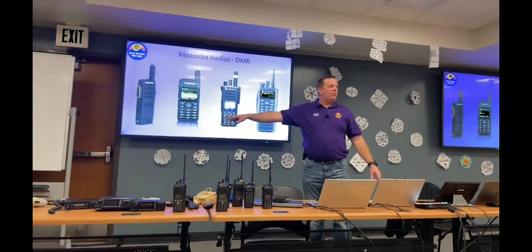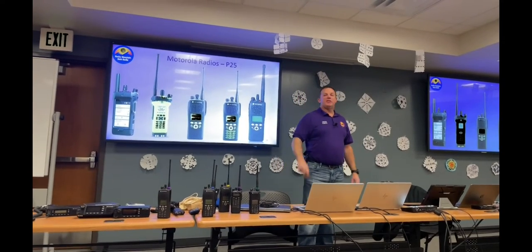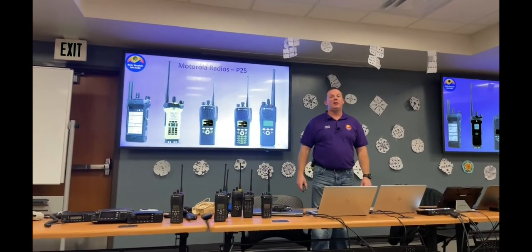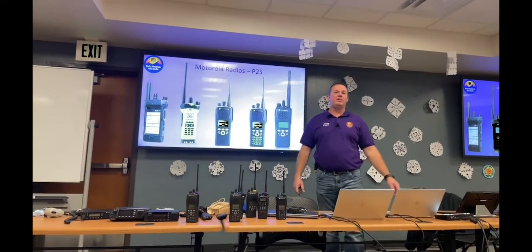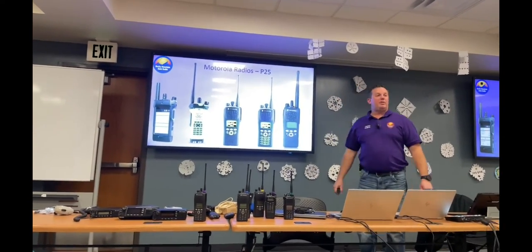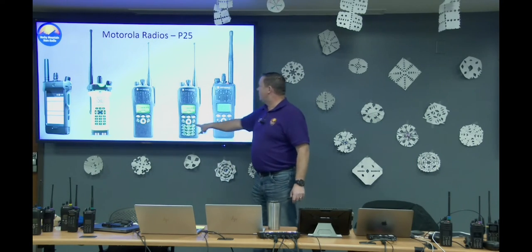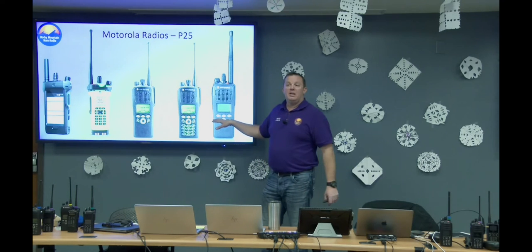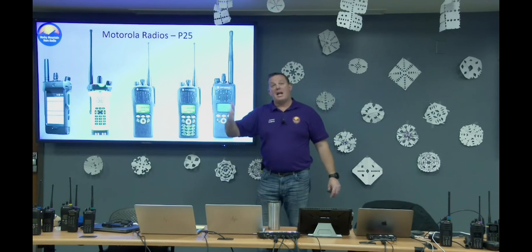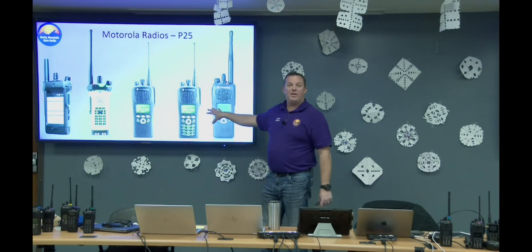We did talk, we're going to focus on DMR, but we can't ignore P25. There is a little bit of P25 in the front range here. There's actually a nice linked system run by Tracy, KI0HC on 900 megahertz P25. So this is kind of the lineup of P25 radios for Motorola. The XTS 2500 and the XTS 5000, you'll see the main difference is the full keypad versus the non. There are other features as well, but those are both P25/analog radios. And those have all been phased out at this point.